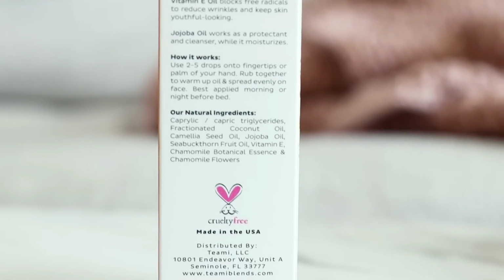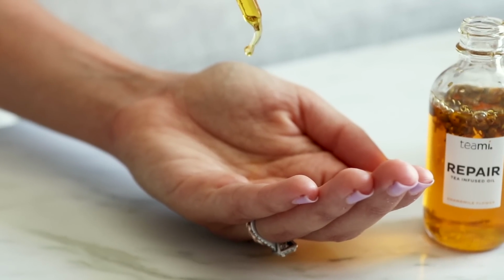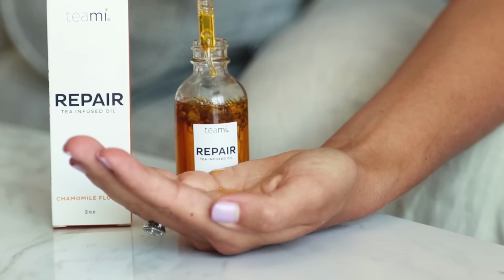A couple of things that are important to me as the owner of this company that I want all of you guys to know is that most skincare products are filled with chemicals. And that is not something that you want in your body or on the outside of your skin. You want to keep your skin healthy by using natural ingredients that come from the earth. It's cruelty free, it's vegan, there's no GMO or any type of additives that are not natural, and it's made in the USA. It's really important for me that you guys know that about all of our skincare products, that they're all made here in Florida at my factory. It's also 2 ounces, so this can be good for 2 months or more for you guys.